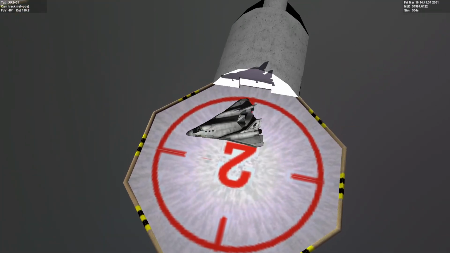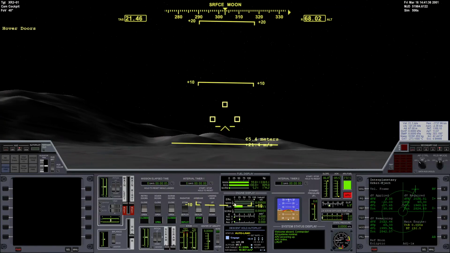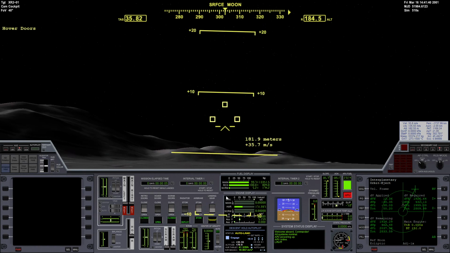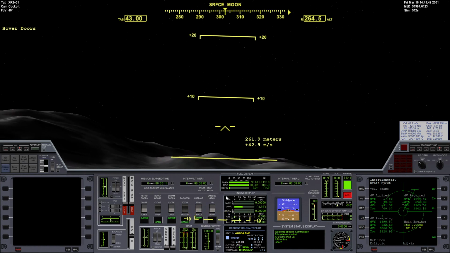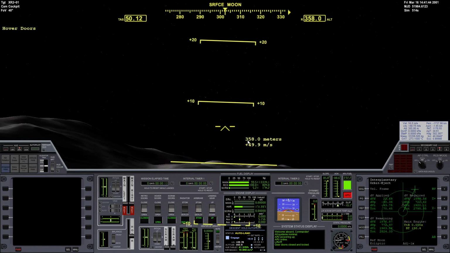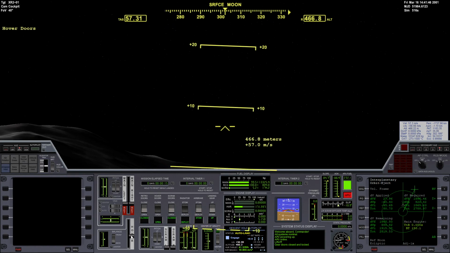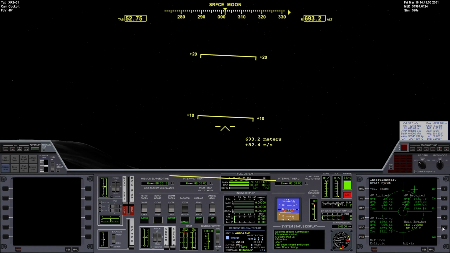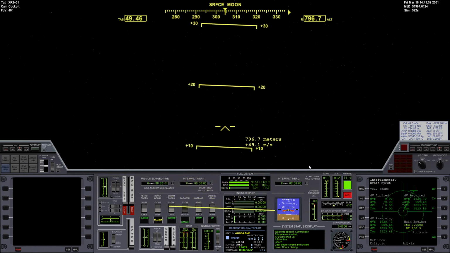As you can see, there we go. You can raise the landing gear. Okay, and once you get some altitude, this is more than enough. You can turn off the hover, close the hover doors, and then we're going to hit auto burn.